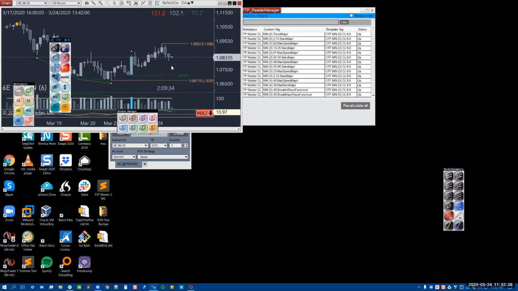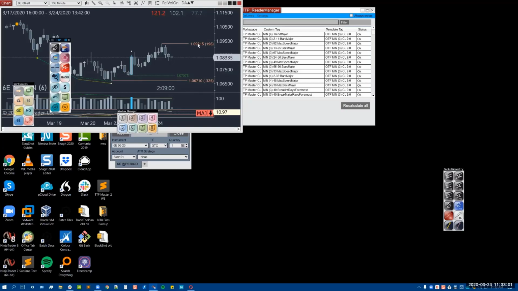Anytime you have a window from any program that is dynamic and it's changing constantly, it's going to require more resources from your CPU and GPU to redraw it. So every time one of these numbers changes, really with every single tick that comes in with NinjaTrader, because it's doing all these volume calculations and updating the time here and maybe some of these other values, it has to redraw that entire chart.